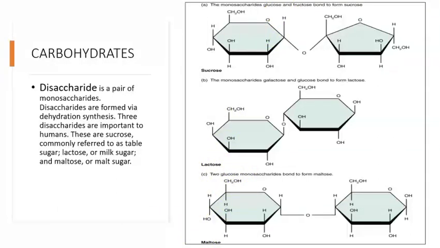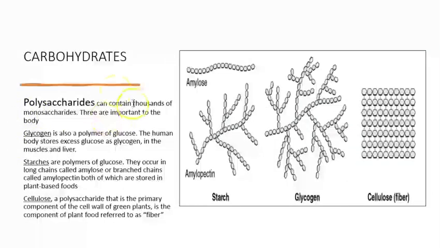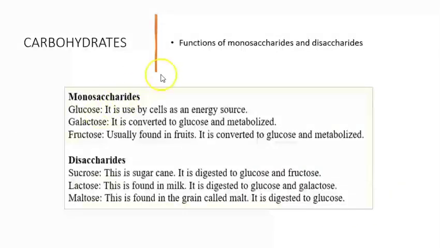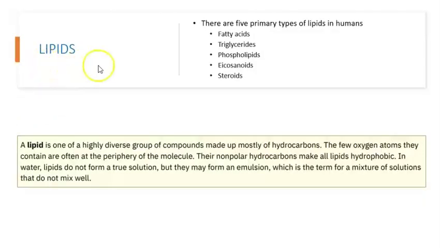Right? That's a disaccharide. A polysaccharide of glucose, for example, is going to be glycogen, which is a long chain of glucose, as you can see in here. Obviously, you have others such as, for example, starch, cellulose. Those are going to be other examples. You have in here carbohydrate functions. For example, glucose is very important in the human body to produce ATP. Okay, so if we keep scrolling down, lipids, these are the ones that you're going to see right here.